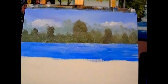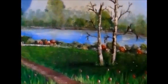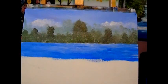Now, so we have some water. Now what we need is that little piece of land back there. That's what we're going to do next. Little piece of land. How's that? Okay, can you see it? There it is. All right, what we're going to do there is get some burnt umber. Get your burnt umber. And when you get your burnt umber, we're going to try it with a couple of different techniques. I want to show you as much techniques as I can so that you can learn.